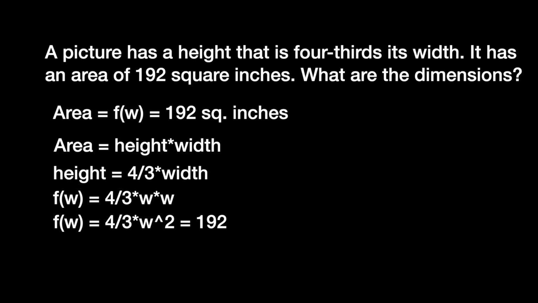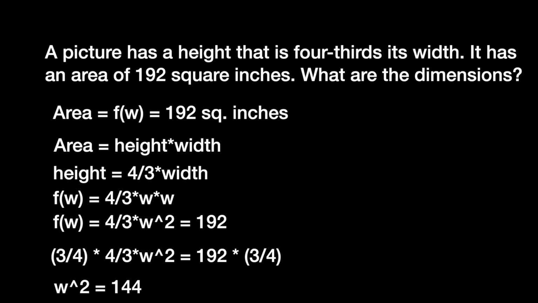So my new equation becomes 4/3 times w, which can be rewritten as 4/3 w squared is equal to 192. Finally, if I want to solve this, I'm actually evaluating it backwards. So I have the right-hand side of my equation. I have my function, which is the area, but I'm looking back to find what are the input values. So I can divide both sides by 4/3, which is the same thing as multiplying 192 by 3/4. That gives me 144, and then I take the square root of both sides, and that means my width is going to be positive or negative 12.